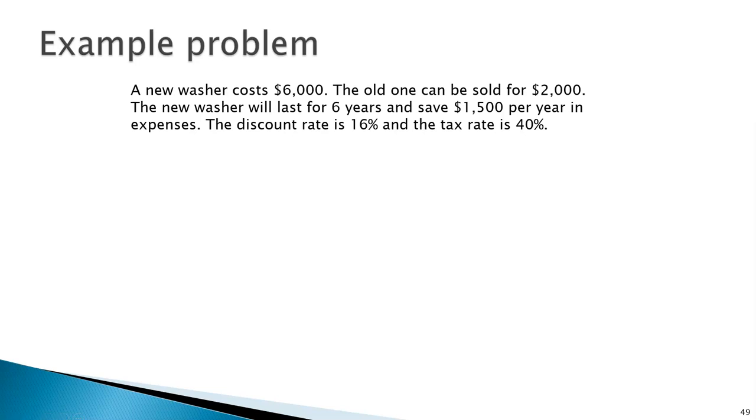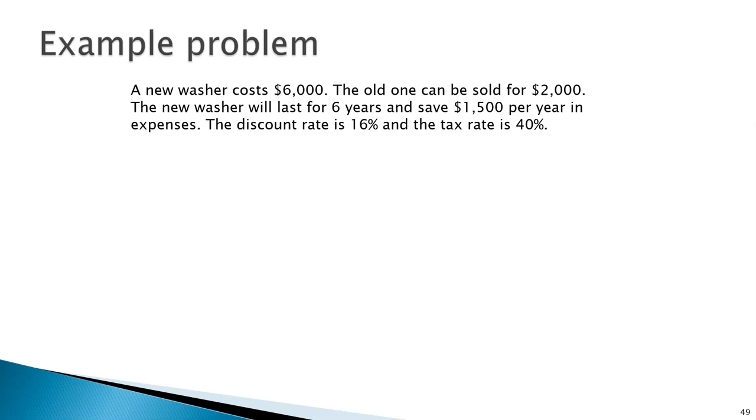All right. Now, the way I think about this problem is, first I think about somebody that didn't really know all of the proper analysis here that we've learned from finance and accounting. They could just look at this and say, okay, well, the new one costs $6,000. You can sell the old one for $2,000, so you net $4,000. And I can see how you would look at it that way. But you have to consider that when you sell this old one for $2,000, you're going to have to pay taxes on any amount that you sell it for above the book value.